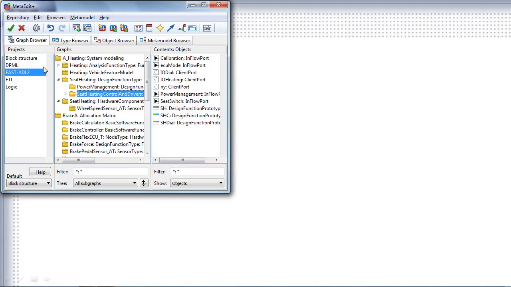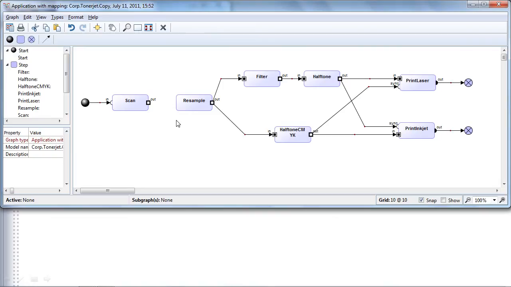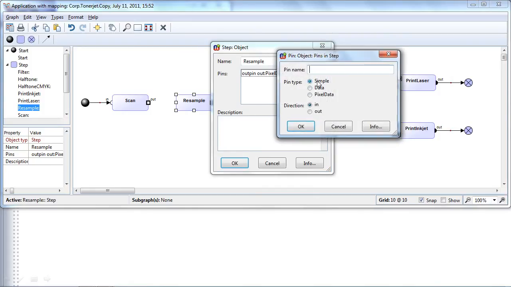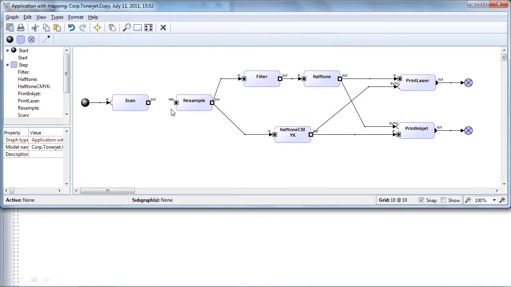Let's look at further examples. In this architecture model case, the ports are coming from the submodel, but they may also be entered to the element itself. So for instance, here I can't make a connection between scan and resample steps because the resample doesn't have any input ports. But I can add now the port to this step directly. So I could add here res a pin name, which is a pixel data input port. And if I accept the change, now the port appears here. I can add more if I want, but most importantly, I can now connect between these two steps.